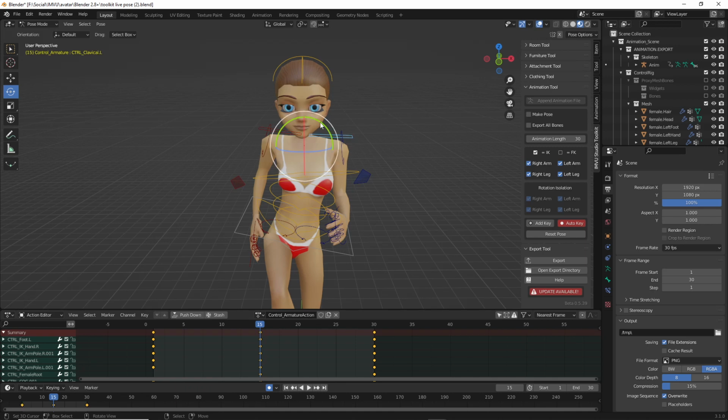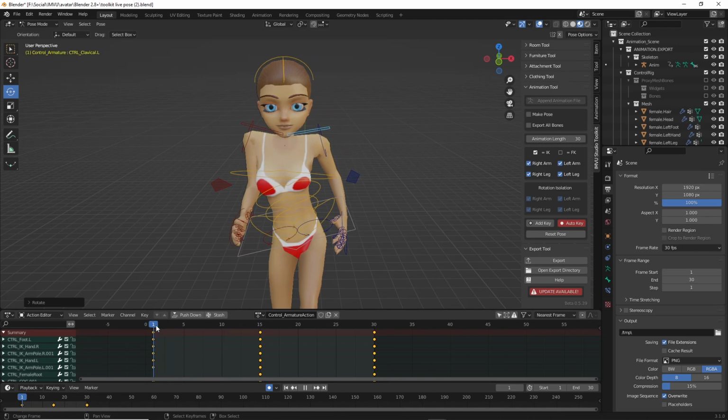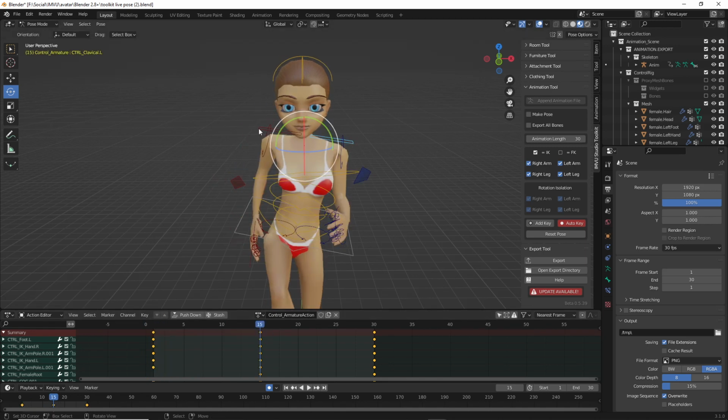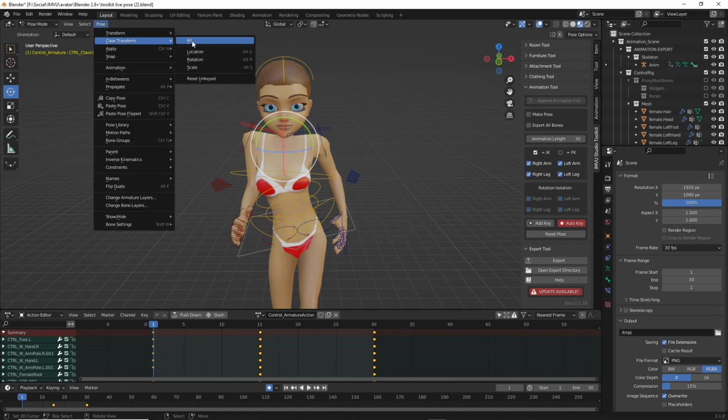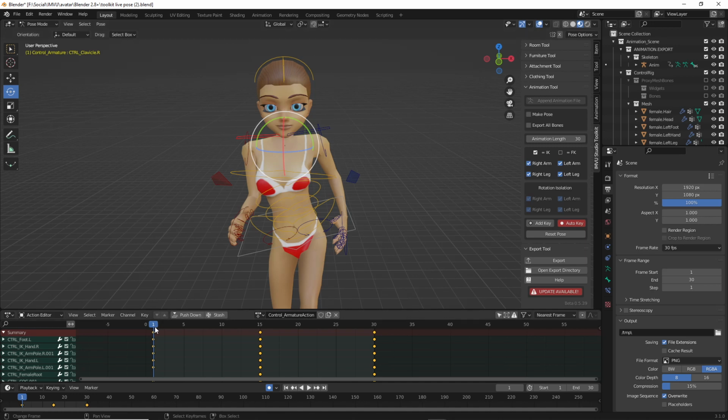Let's move that down. Because we moved that one at frame 15, it still keeps its pose or position when we go to frame 1. So make sure that's selected, pose, clear transform all, and that just resets it.